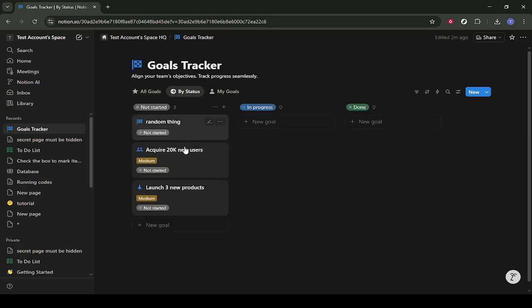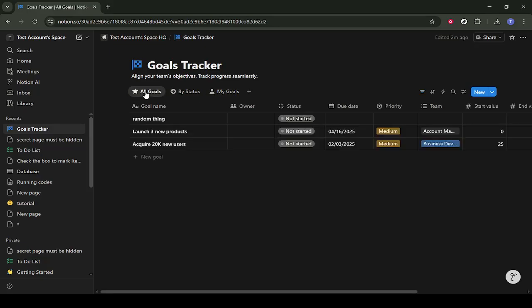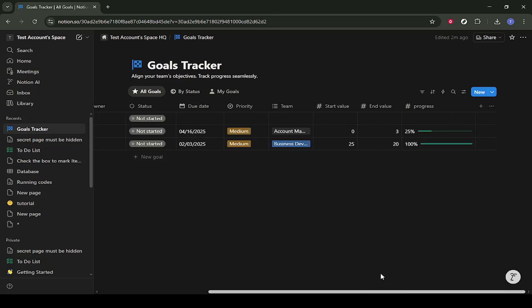Next, we'll set up the visual look of the habit tracker page. At the top of the page, click Add Cover. This gives your habit tracker a clear, recognizable header, which is helpful if you're using it every day. You can choose any cover image you like. It won't affect the functionality, it just makes the page easier to spot and a bit more motivating to use.